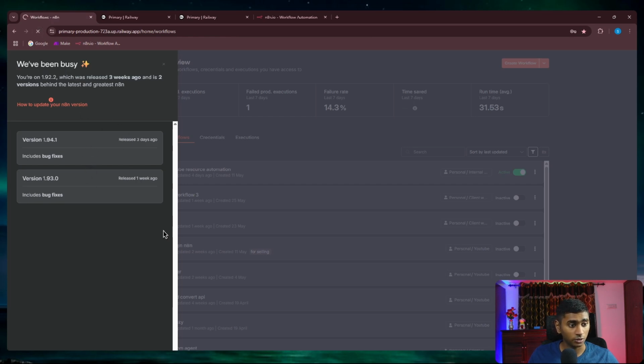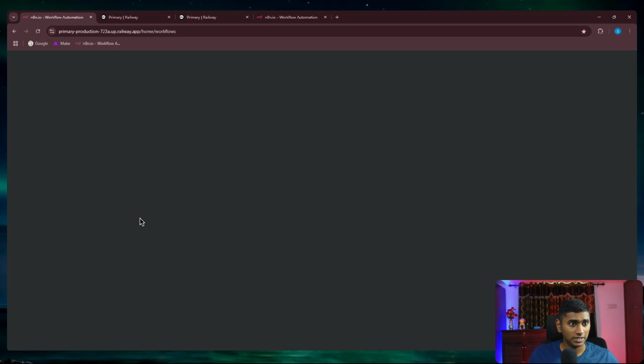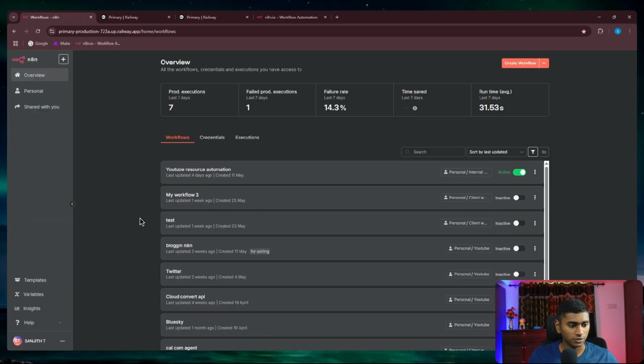You can see 2 updates over here. Now, if I try to refresh here, I should see that those update notifications are gone. You can see there's no update notifications, right? So the instance has been successfully updated. As simple as that. So this is how you update. So first you create the instance, and then this is how you update. And that's pretty much it.